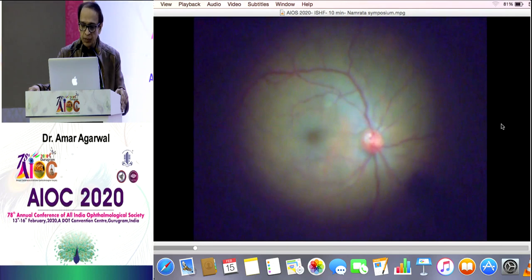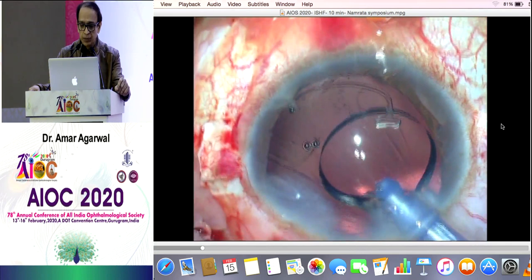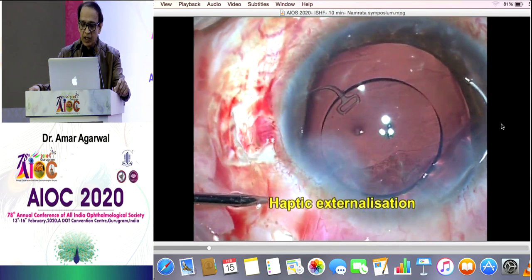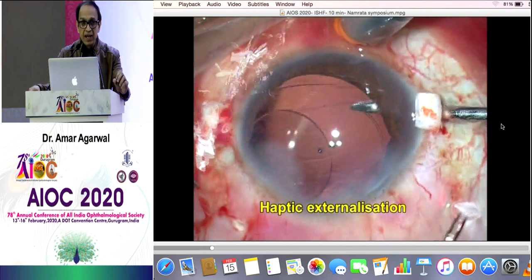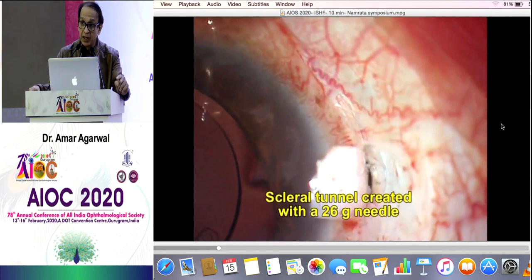Now remember, the glued IOL, if you're doing, you need a three-piece IOL. And for a multifocal IOL, there's just one company which creates that, and that's the AMO or the J&J lens. So these lenses are three-piece lenses and can be used for gluing the lenses inside. The advantage here is you can see the first haptic out. Now I'll do the handshake technique and I can do the second haptic out. As I said, the basic advantage is you are creating a multifocal glued IOL. You can fix those rings where you want it. Remember that. If you put in a bag, you can't tell where the ring is going to be.